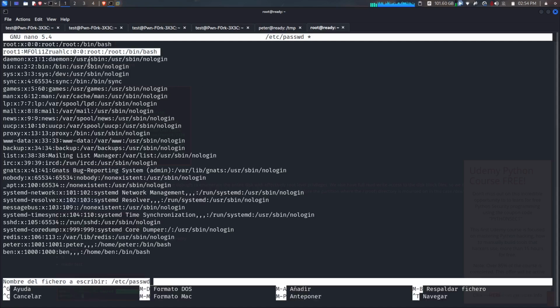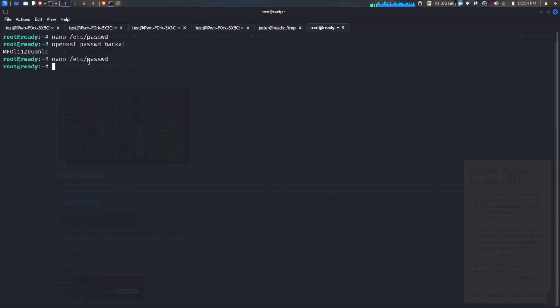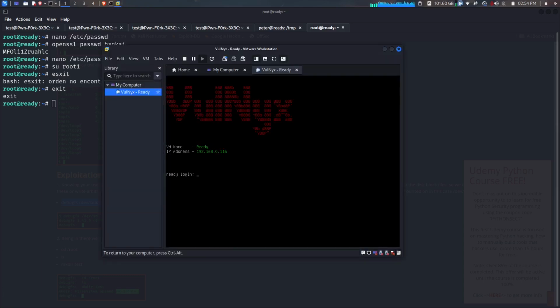Now once this is done, you can save the file, and then switch user to root1, and this is going to ask you for a password so that you can specify bankcard. But right here we are root already, so we don't need that. So what I can do now is try to log in as root on this particular port. If I try using root as the username and type in bankcard, you will see it gives me an invalid password. But if I do root1 and then type in bankcard as the password, can you see I'm actually root here? This is another means of persistence that I've just taught you.